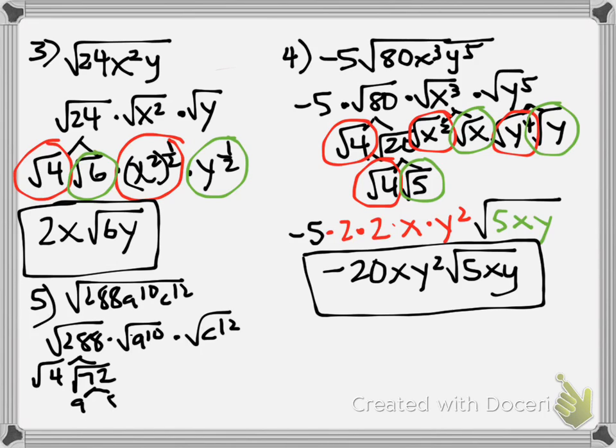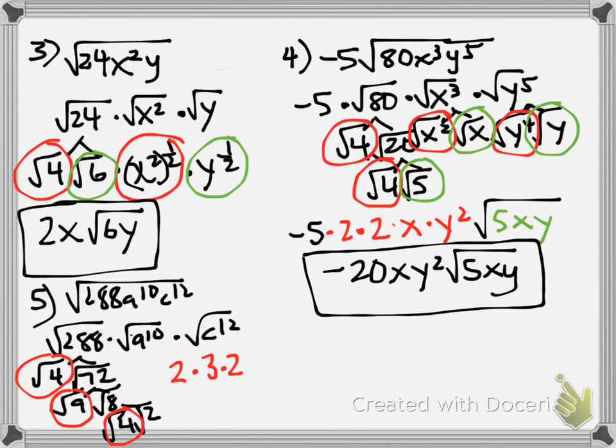72? 9 times 8. Square root of 9. Oh, square 8. What does it have in it? 4. A 4 and a 2. Oh my goodness. So here we have a square root of 4, a square root of 9, a square root of 4. By the way, 144. Square root of that is 12. I know, crazy, huh? When we don't see it. So we have a 2 times a 3 times a 2.